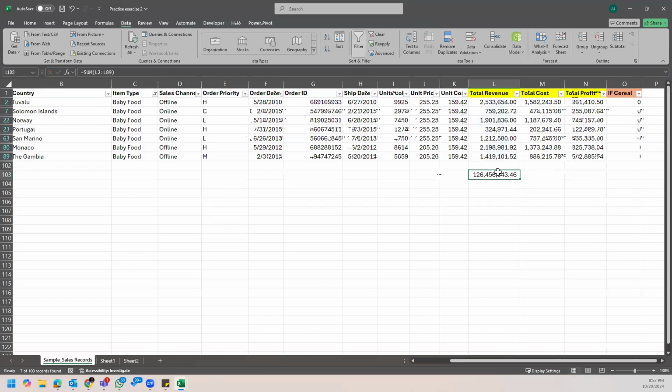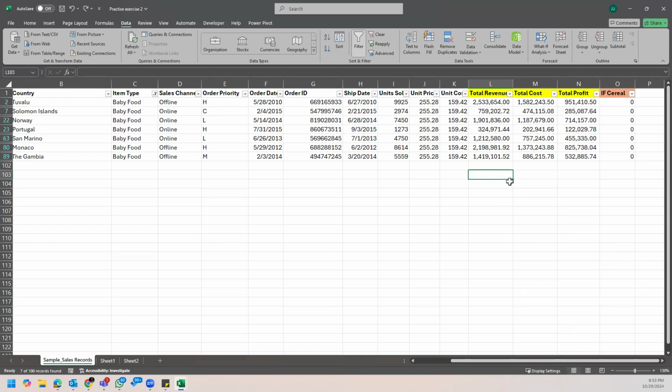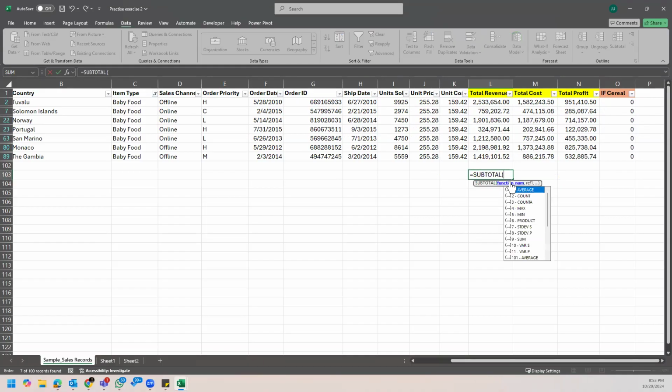So this is not going to work because when you're doing a sum under all these data sets, it factors in everything, whether filtered or not filtered. A function that can be used is called subtotal. I should have talked about this.